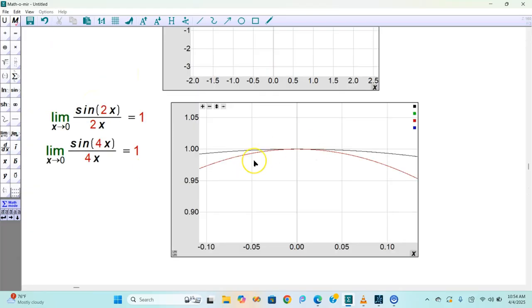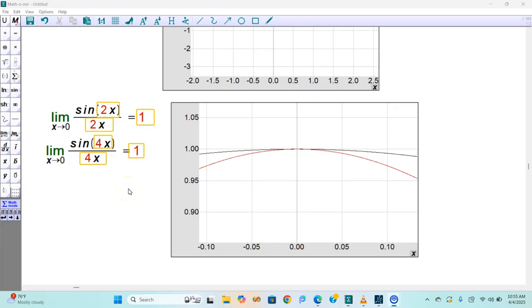If you have to, pause the video. We're doing a graphical exploration, so really try to connect the graph on the right to what these are telling us. Then look very carefully at these expressions. This and this match. This and this match. So the value of the limit is 1 in both cases.